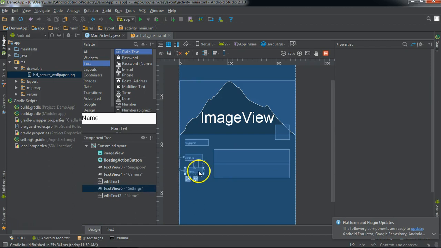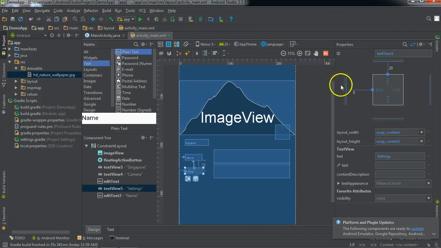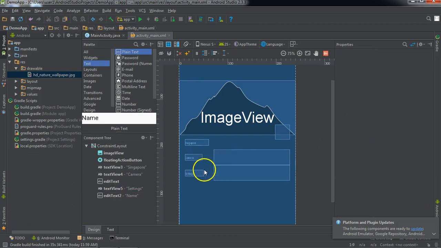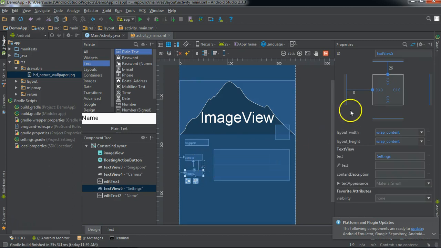So now we can actually increase the margin from top. Let's keep it at, let's suppose 20, let's suppose 26, or even further, so that these don't intervene with each other. Let's keep it as 28.